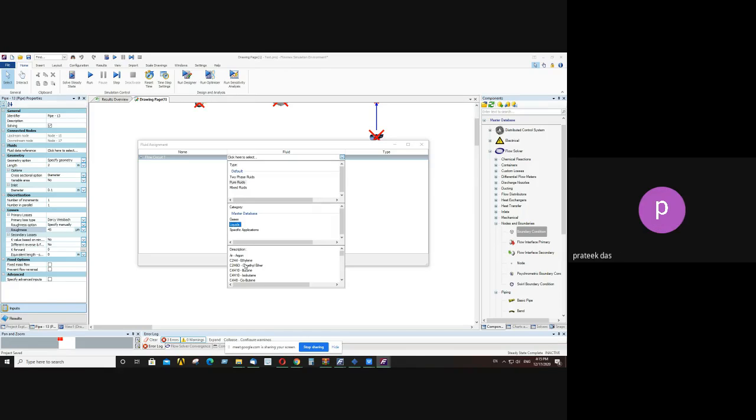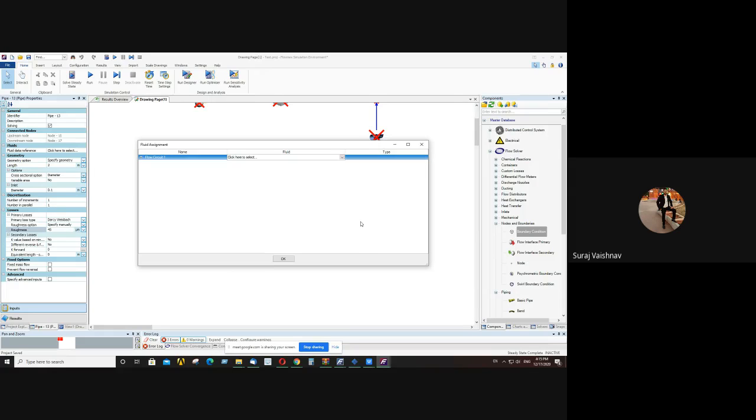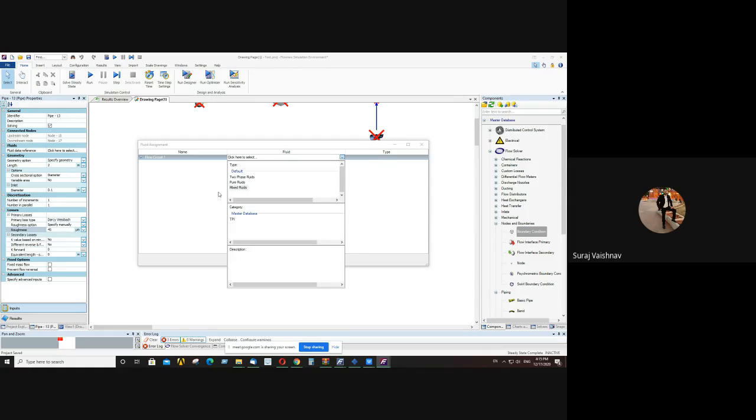Yes, sir, I get your point, but in the software, at least the flow rate should be mentioned. If the flow rate is mentioned, that's it, velocity is also known. Yes, you can put the flow rate also here. No, no, please tell me where is this flow rate? Okay, so let's see. We assign the fluid of water here.